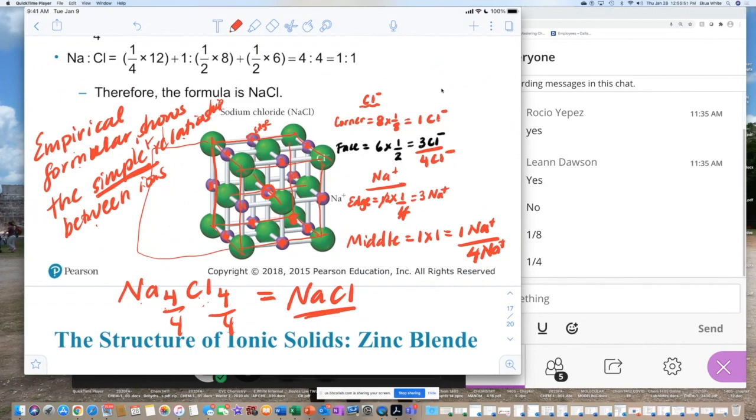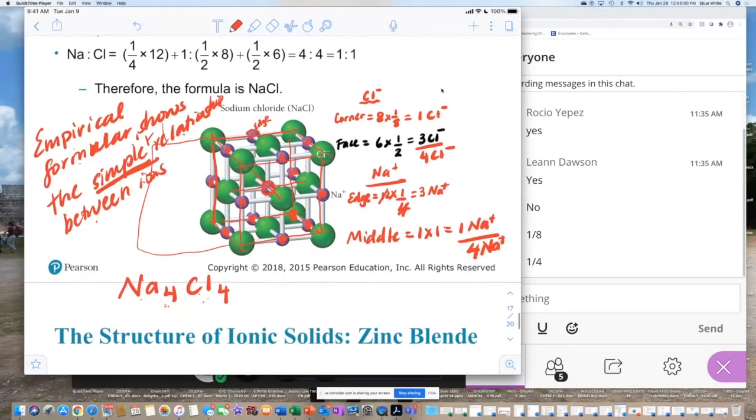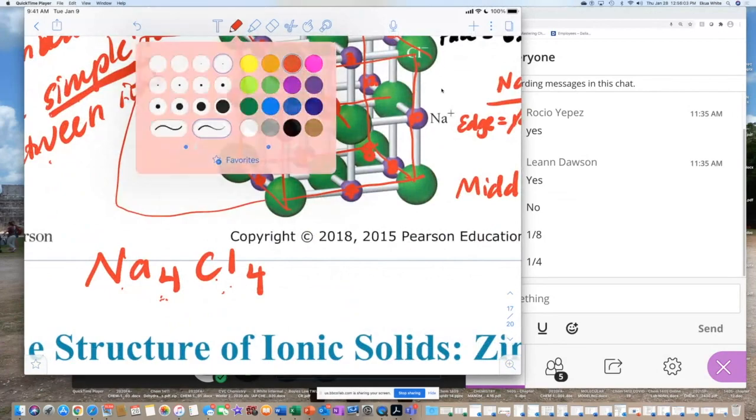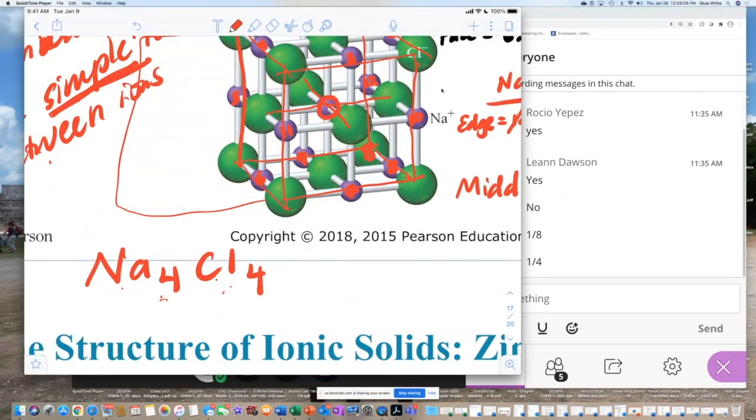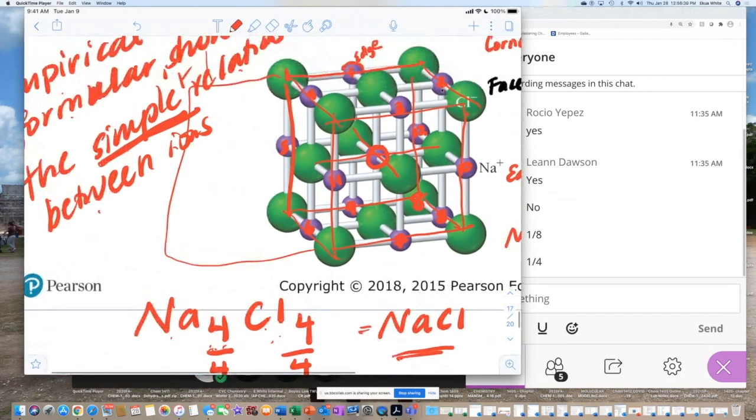Can you go back over that a second again? Which one? The simplifying part? Yes. How'd you get to simplify? Okay. So what I'm doing here, I'm dividing by the greatest common factor. I can't leave the empirical formula like this because empirical usually means basic. Empirical molecular formula, I will leave it like this. Empirical formula, I have to divide by the greatest common factor, which is 4 between the two numbers to get a 1-to-1 relationship, NaCl. Okay, we're gonna work 2 more where we have to simplify, I think, in some cases.